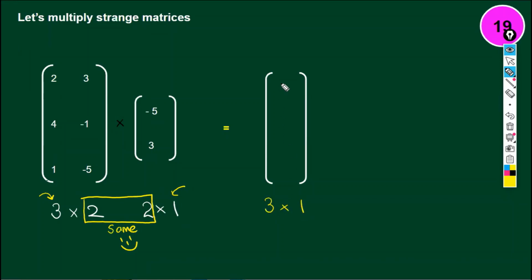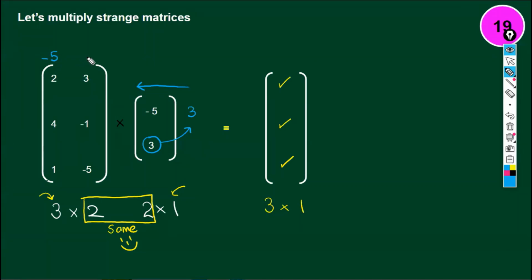A 3 by 1 matrix has three values in it. We need to figure out those three values. So how do we go about figuring out those three values? Well, here's what you have to do. You see the second matrix, as usual, you are going to let him swing up to the top. Nothing has changed there. And the two values are going to walk across. But this time, it walks across here.